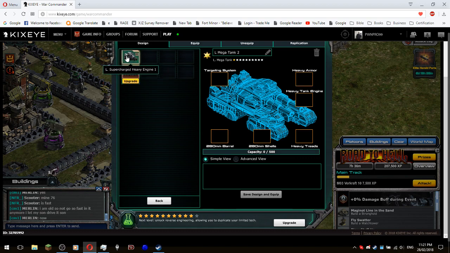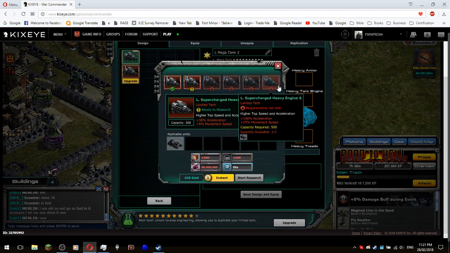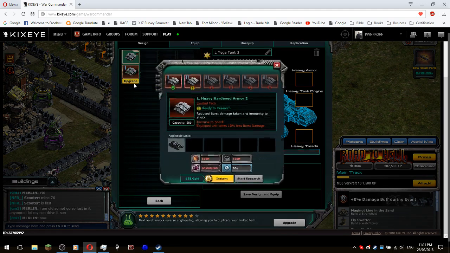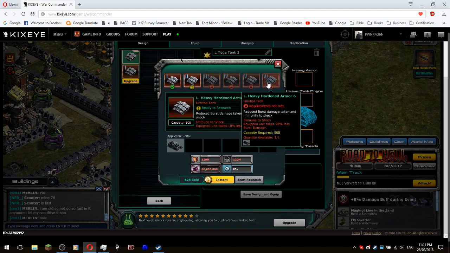Heavy tank engine, which is increased acceleration. I think it's top speed on further upgrades. Yep, acceleration and movement speed. And heavy armor, which is immunity to shock. And furthermore, it increases resistance towards burst damage.